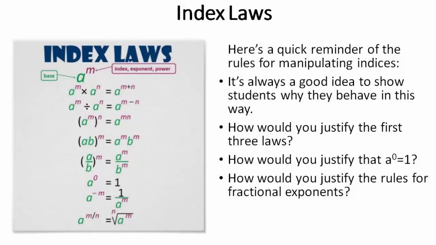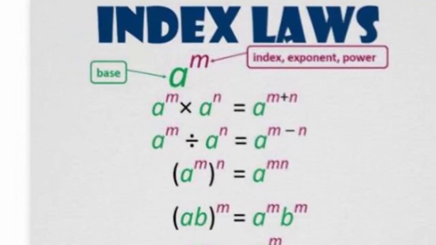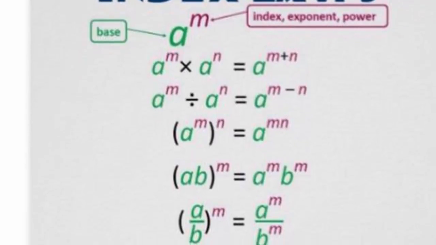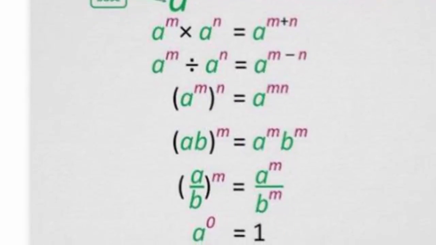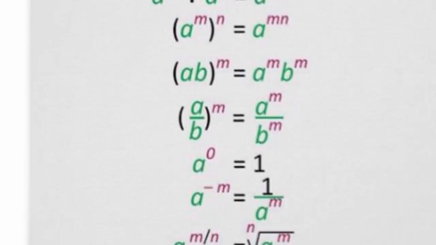Now let's just remind ourselves, I'm sure you've all seen this before, of the laws, or rules if you like, for manipulating indices. Okay, first a bit of terminology. We call a number which is being put to the power of, we call that the base, and we call the power either power, index or exponent. All those words can be used interchangeably.